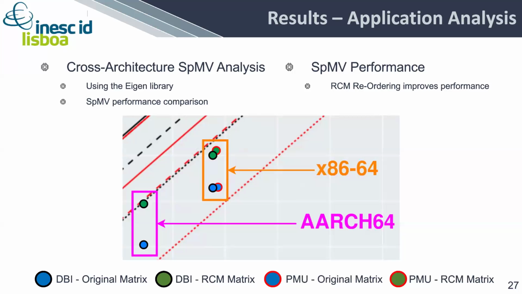And besides that, in the ARM-Q machine, we only performed the DVI analysis, since we did not have the necessary permissions to access performance counters. However, this analysis was done in the Venus machine, which corresponds to the dots outlined in red, while the DVI analysis corresponds to dots outlined in black. And here we can see that both analysis methods, despite being quite different in their approaches, managed to obtain quite similar results with only some slight discrepancies.